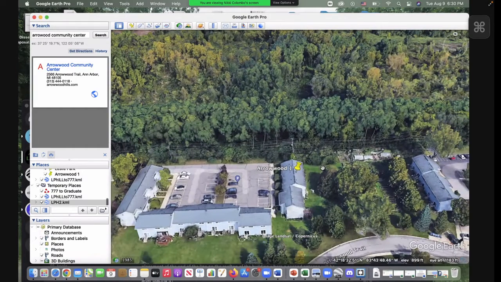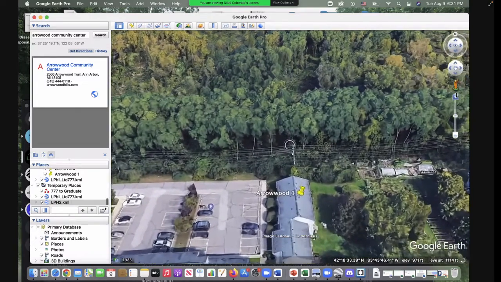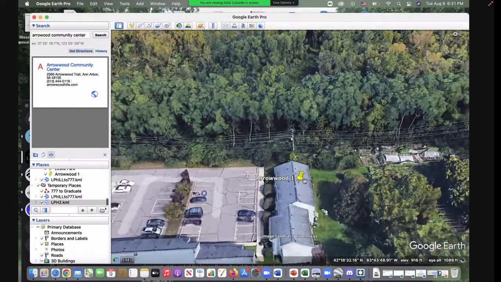And all you want to do is, somehow I ended up in Street View mode. I didn't know you could do that. So you just want to kind of zoom in on the roof of that building and place your cursor over the kind of top of the roof where that place mark is.